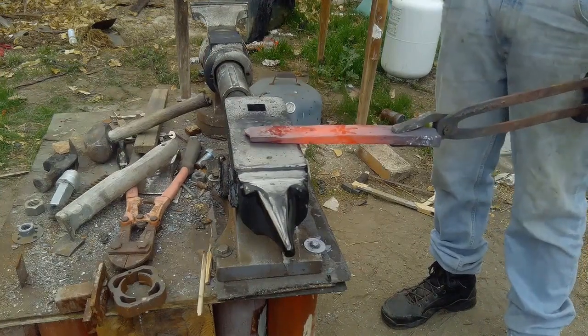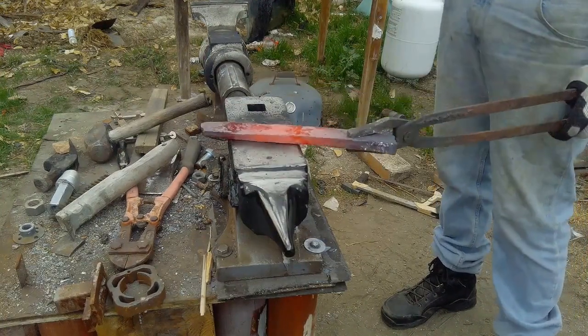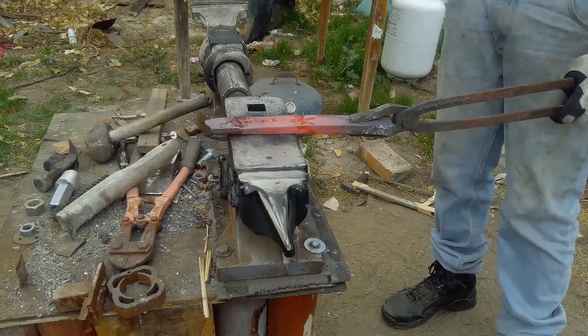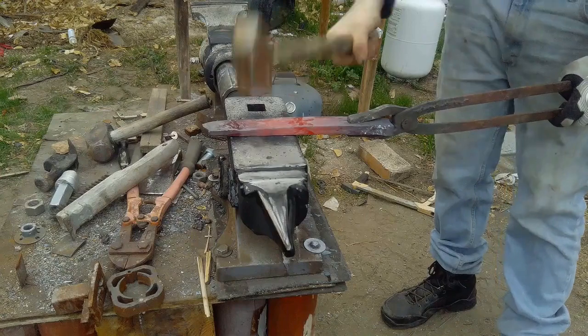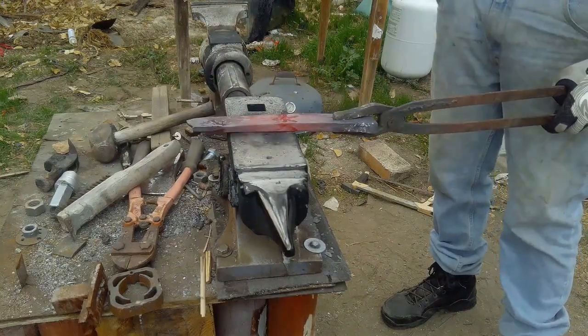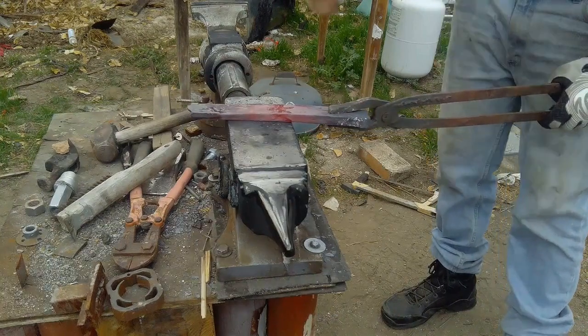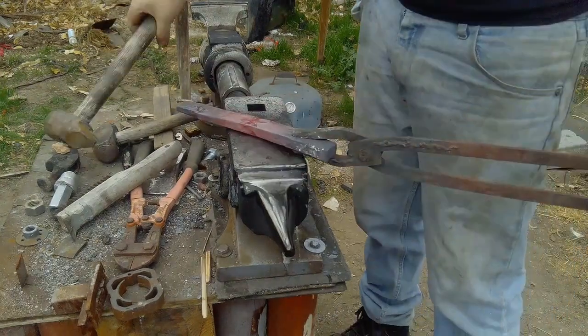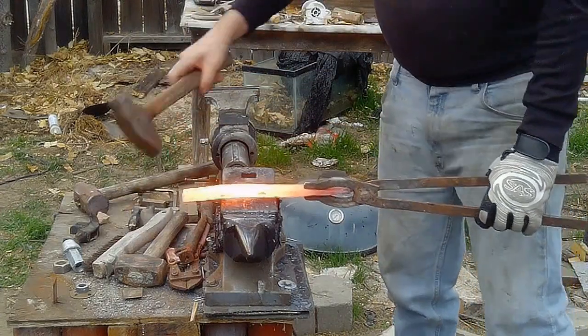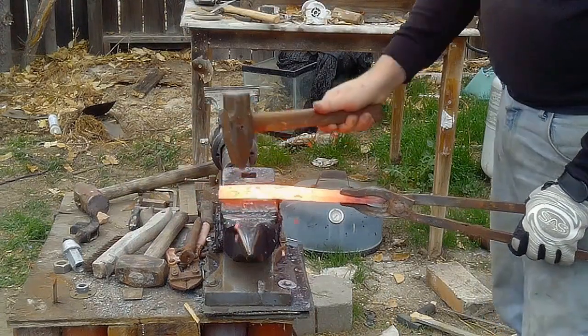Now the steel I'm using for this piece, I don't know what it is. I do know that I've made several blades with it, and it is a tough steel. I also know that if you don't quench it correctly, it goes to hell. If you quench it in water, it forms a bunch of microfractures, and then that knife is basically a piece of glass. You have to quench it in warmed up oil.